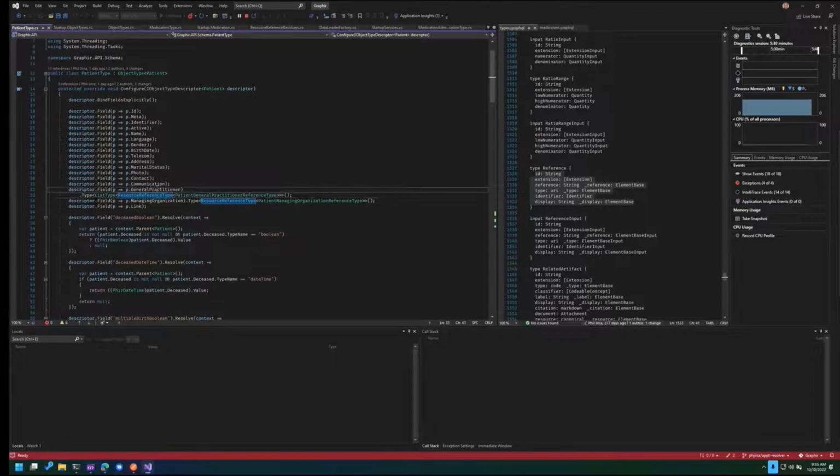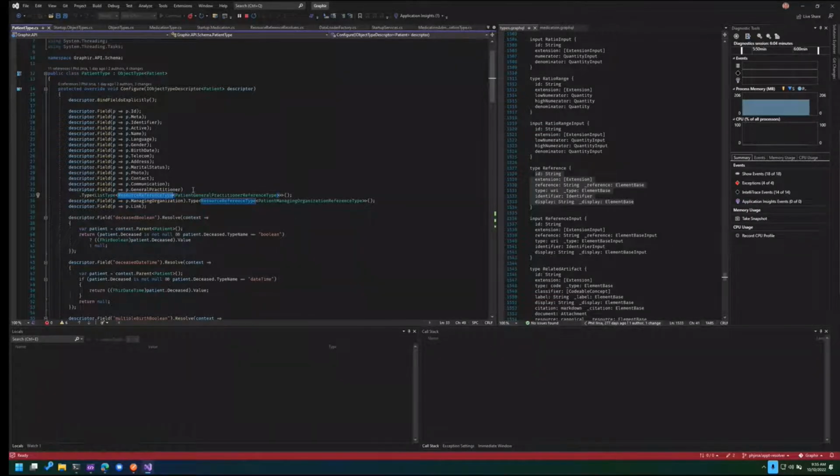For example, general practitioner, again, was a reference to a different union type. And this is all you do. You just say, hey, it's either an individual resource reference or it's a list of resource references, and then give me the type that contains the list of resource types that you want in there.